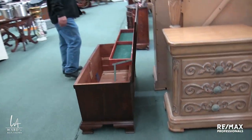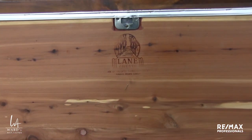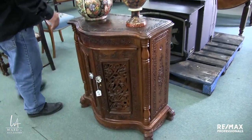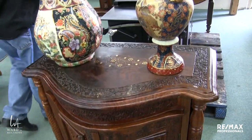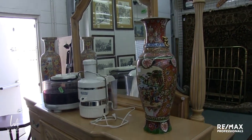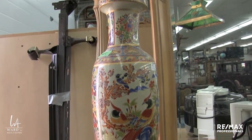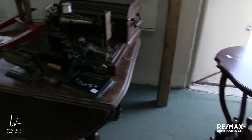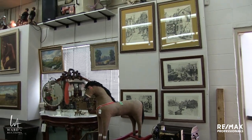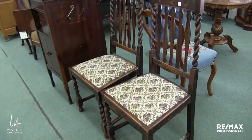Cedar-lined trunks. Because a lot of people are still leery of coming out into public — and we get it — if you have any of the red flags that common sense dictates, if you've been traveling, if you've got a sniffly nose, please do not come. You can look at all the pictures. Steve's done an awesome job on the photographs, not to mention the video we're doing now, to help show these things without coming in the building. But if you do come in, use your common sense, stay away from each other, don't handle stuff more than you need to.